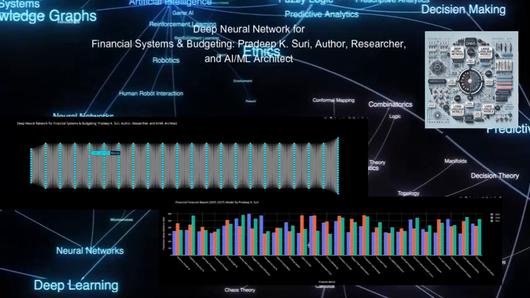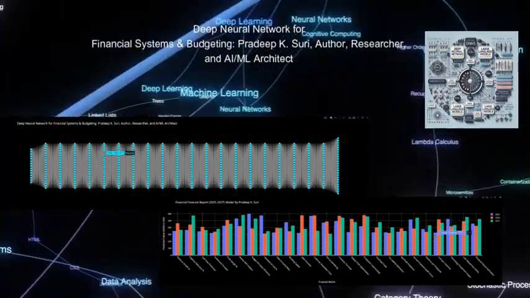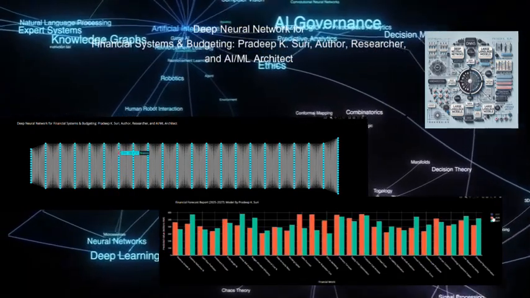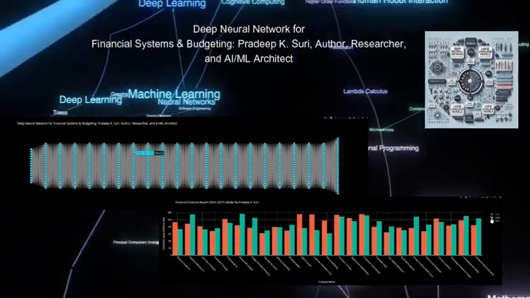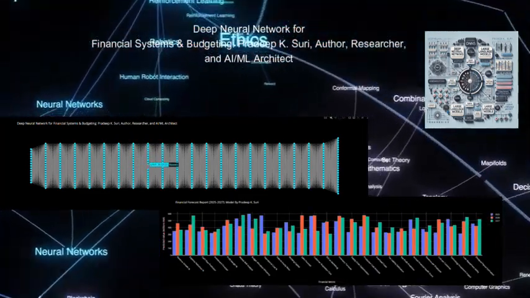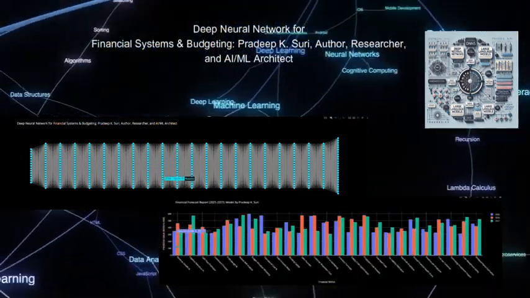9. Forward propagation. Data flow. Input data is fed forward through the network, layer by layer. Weighted sum and activation. At each neuron, the inputs are multiplied by their corresponding weights, summed, and passed through the activation function. Output generation. This process continues until the output layer produces the network's prediction.